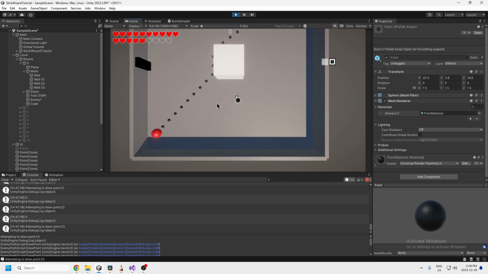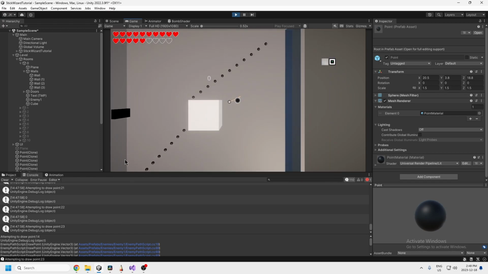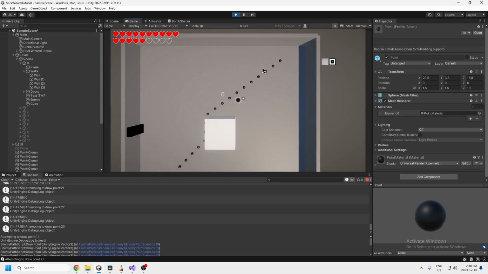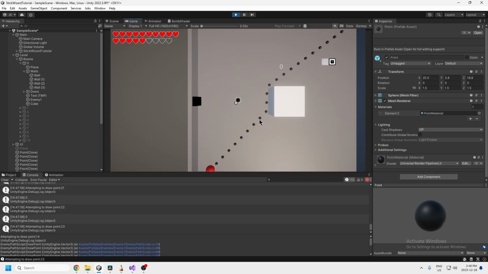And this is all the time that I have for today. In the next video, we're actually going to make the enemy follow the path towards the player. We're also going to go through this list and check if a ray cast between the enemy and each point hits nothing, and if there's nothing between them, it can delete the points. So in this case, it should go from the enemy to this point instead of going along the path like this. I'm not sure if we're going to do that in the next episode. In the next episode, we're probably just going to make the enemy actually go down the path and chase the player around.